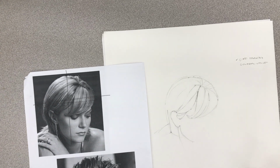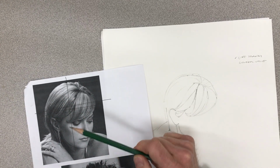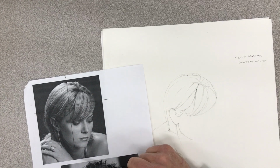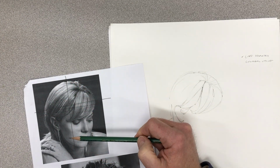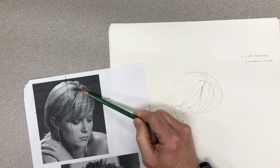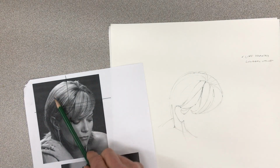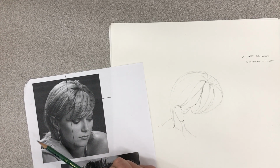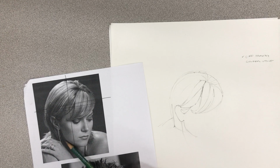Now let's evaluate what's going on here. So squint at it and let's find the biggest darks, strongest darks, our 5s, and our lightest lights. I would say definitely the background is all black, 5, 5, 5. We've also got lots of 5 in here where the part is. Also this side of the face, you know, kind of about here down, here over and here down is pretty dark. The ear even is, I think, approaching a 3, and we've got lots of 4s, if not 5s, right behind the ear, below the ear, and the jaw, and this shadowy area here. All needs to be very dark.